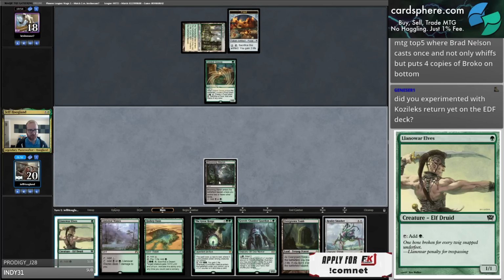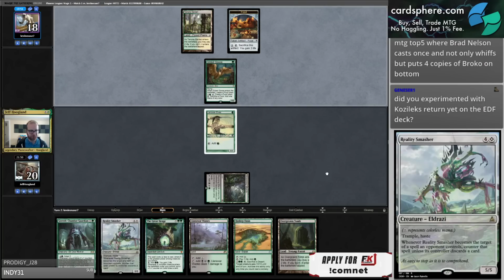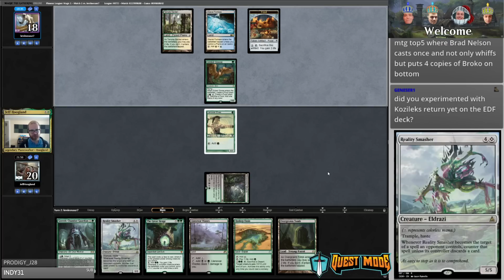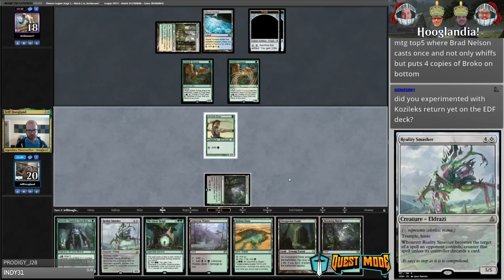I've not played any Kozilek's Return EDF decks on stream, or off stream, really, but I've built a lot of them. And I think they're just not good enough. I think Llanowar Elves is better than Kozilek's Return, from looking at the decks and considering the format and looking at what the curves look like. You don't have good ways to bin Kozilek's Return for free in this format. Feels pretty medium overall.